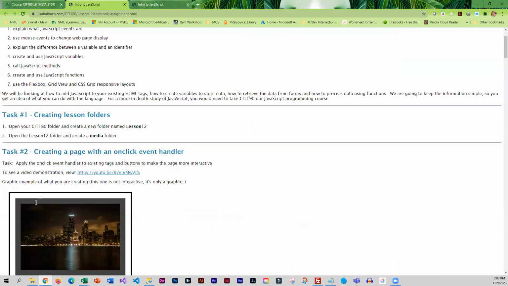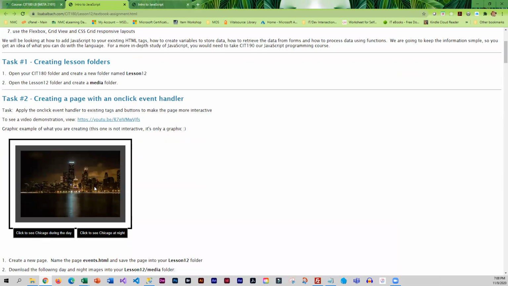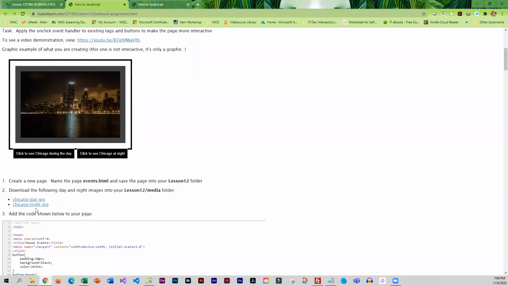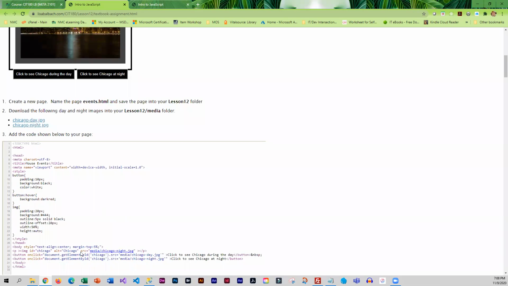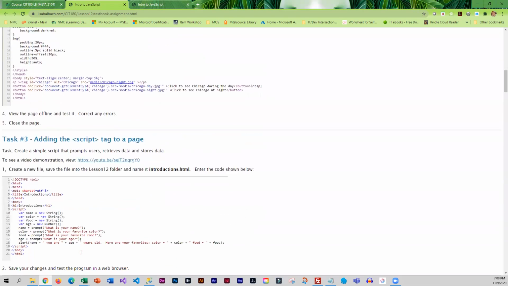So when you come in here, we kind of start out with some JavaScript exercises. Basically, you're going to create a page that looks like this, and you can click buttons to change the scene from day to night and vice versa. Okay, and the two graphics that you need are here, and then here's the code that you're going to be using.